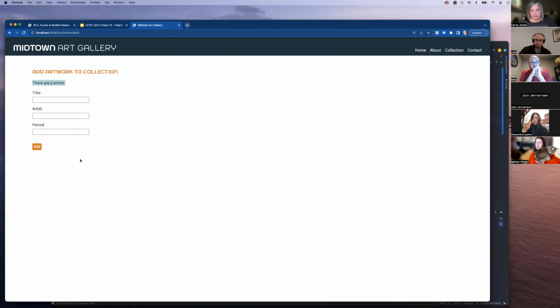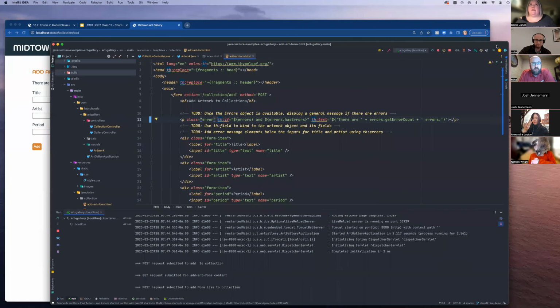But again, it's only so helpful, right? So before I forget, I'm going to show you. If I put in Mona Lisa and then I try to add it, ooh, it did not actually work. Oh, it's because I forgot to bind it.